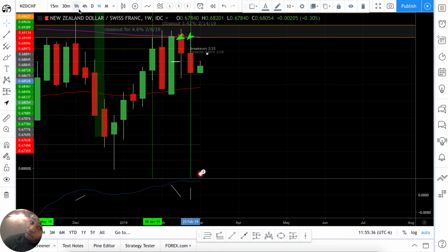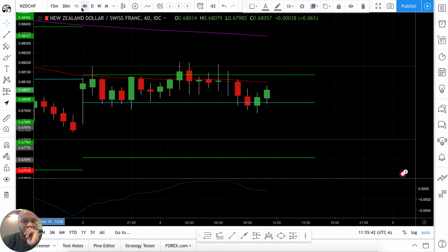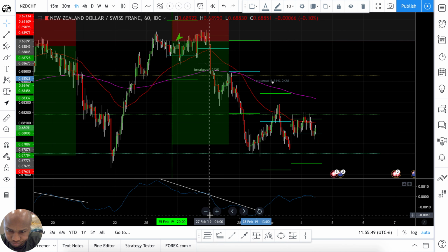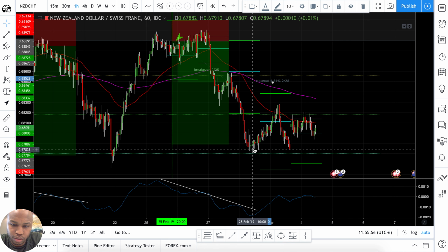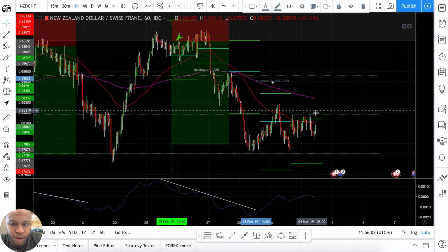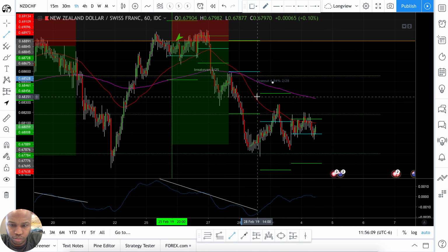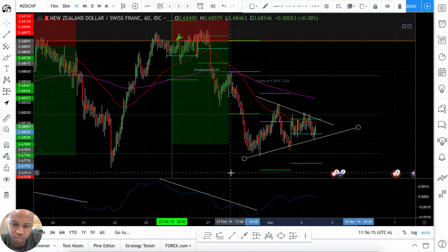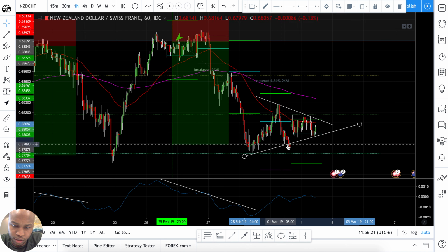What does this want to do? Interesting. Hard to tell on the monthly. It's always hard to tell on the monthly. Well, not always, sometimes. A little too sideways for me. This is a higher low right here, and this obviously is a higher low as well, but it's not a higher high. This is a lower high, so we're going in this direction. I'll show you. It's something like this, like a wedge shape here. I'm going to make this a little tighter, but anyways, it's something like that.